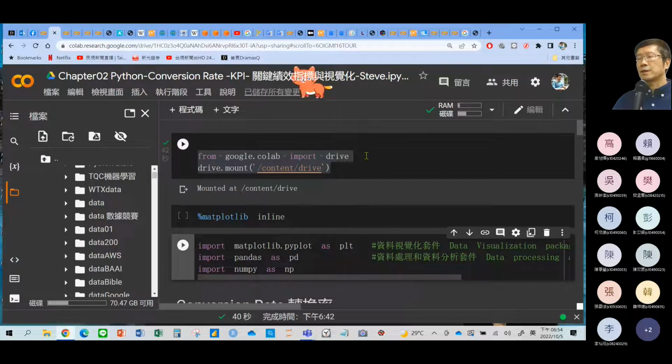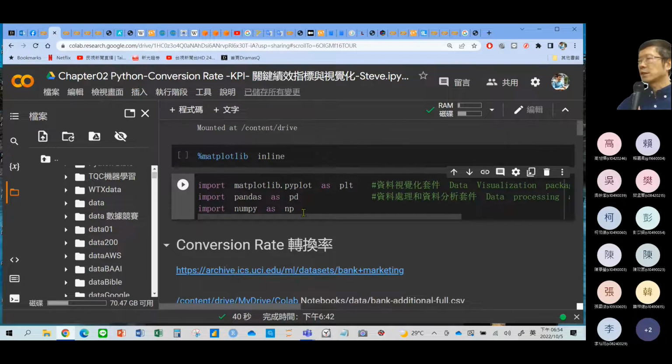Okay, so since we have created a data folder for our data set, let me go to the Python source code here.